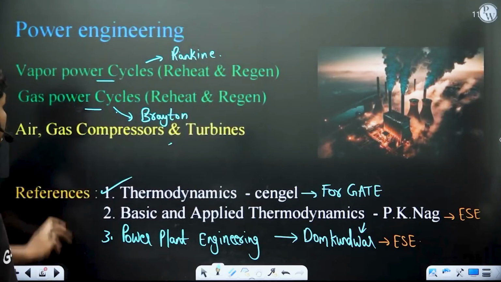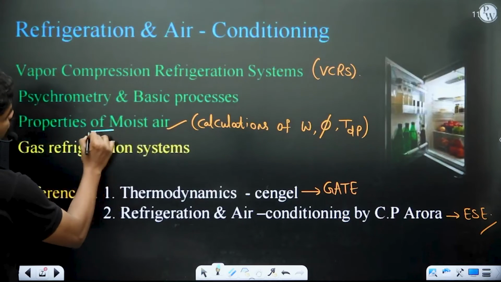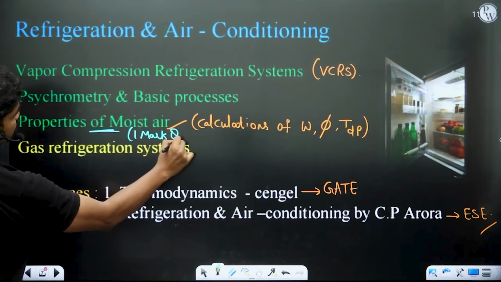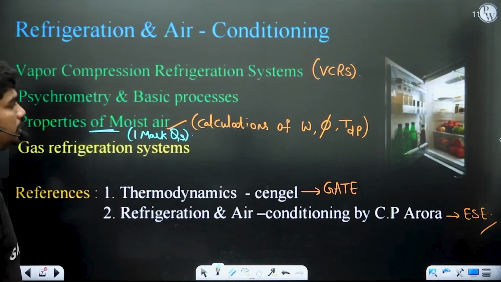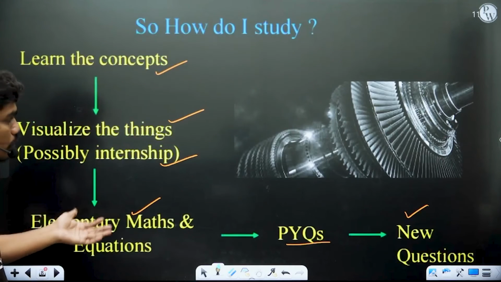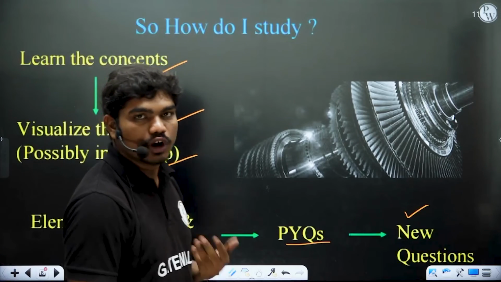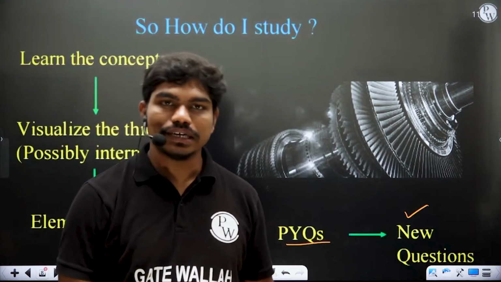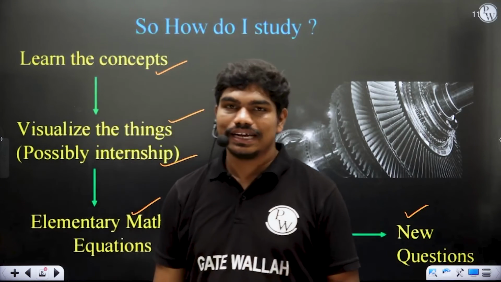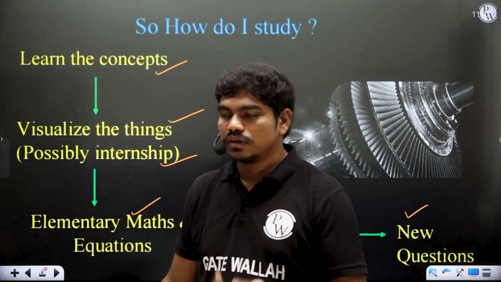And in refrigeration and air conditioning, these are the 3. Majority of the times questions come as 1 mark questions for this topic. Normally 1 mark questions are very often, you can see, from these properties of moist air. So that's how we have different things, and this is what I told you about how to study here. Since in applied thermodynamics majority of the devices are not commonly seen outside, it is better if possible to go for an internship to understand the things much better. But for the GATE examination, just knowledge of books is important for you to excel in the exam.